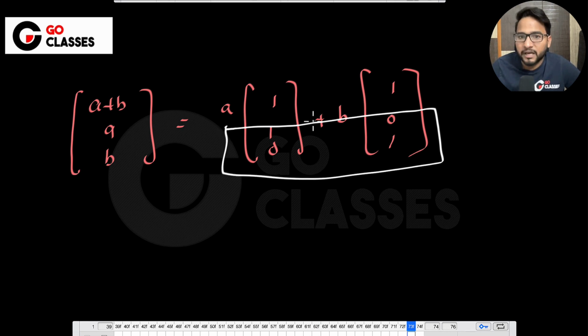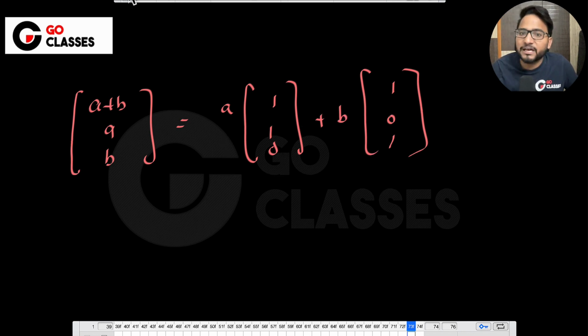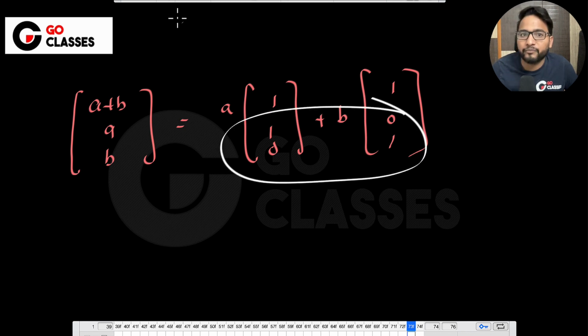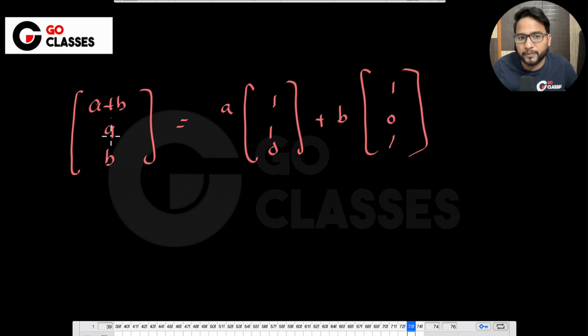Why? Because this is something that we got from the system of linear equations, right? So if x2 and x3 are free variables, then you will just have a and b. At one place you will have a, at another place you will have b. So automatically you will have 1, 0 and 0, 1. Automatically it happens in case of a system of linear equations. So you don't have to check whether these 2 vectors are linearly independent or not. These will definitely be linearly independent because at one place you have a, at another place you have b, right? That's why in a system of linear equations, automatically you get linearly independent vectors.